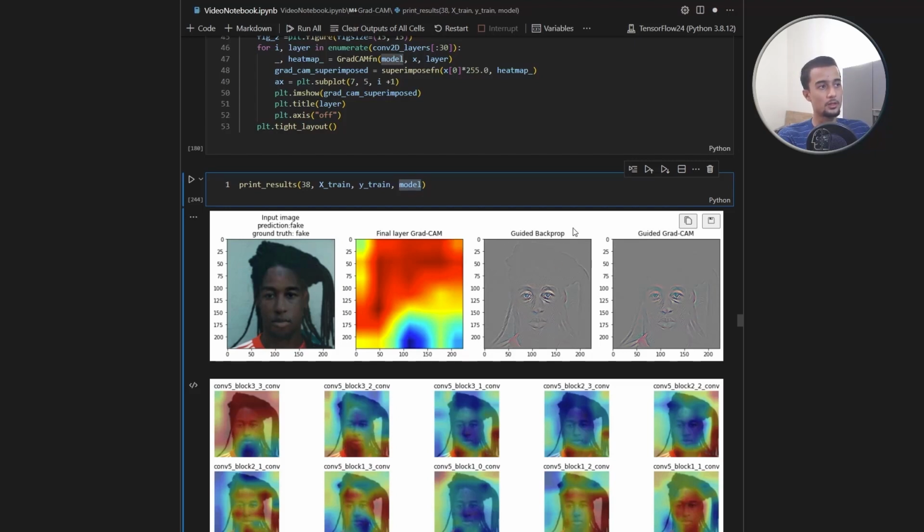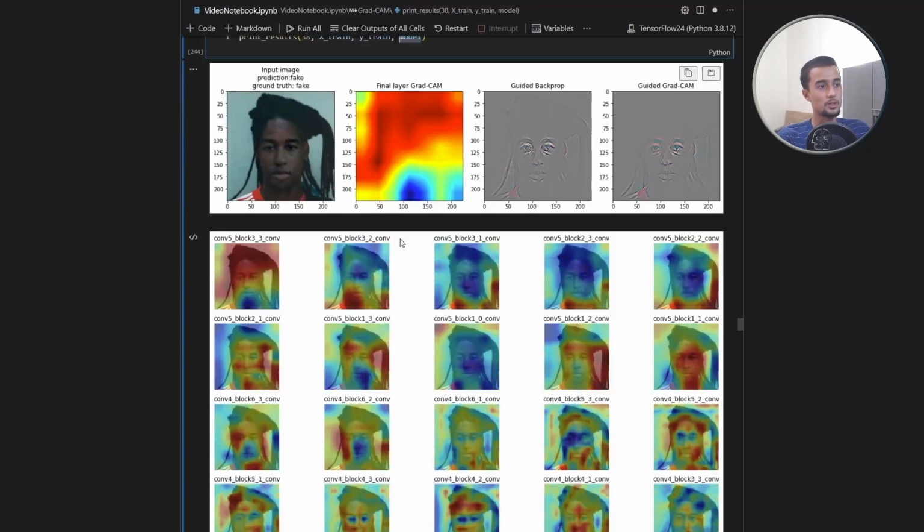With the guided backprop we can see which parts of the image activated the neurons the most, and using the combination of both we can see which parts are more important to the model to produce the fake prediction you can see here.